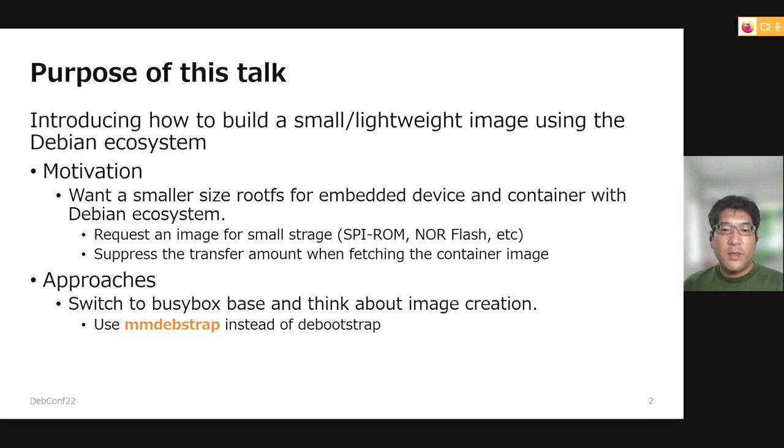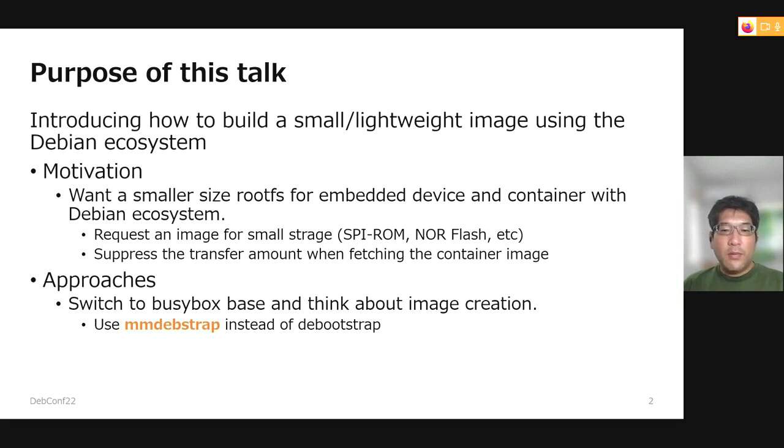By default, images include systemd, dash, bash, etc. and packages that depend on them are installed. We are considering how to not install them or use embedded software such as busybox.